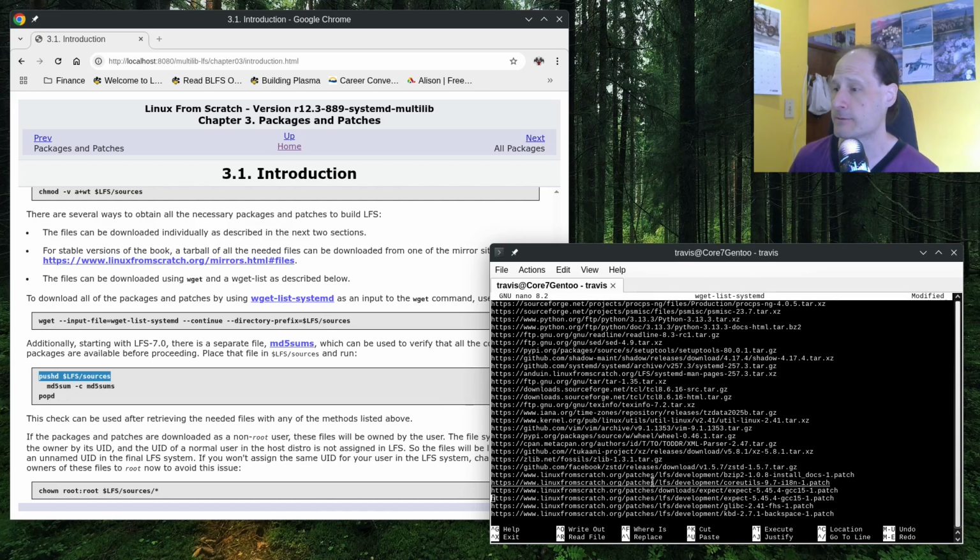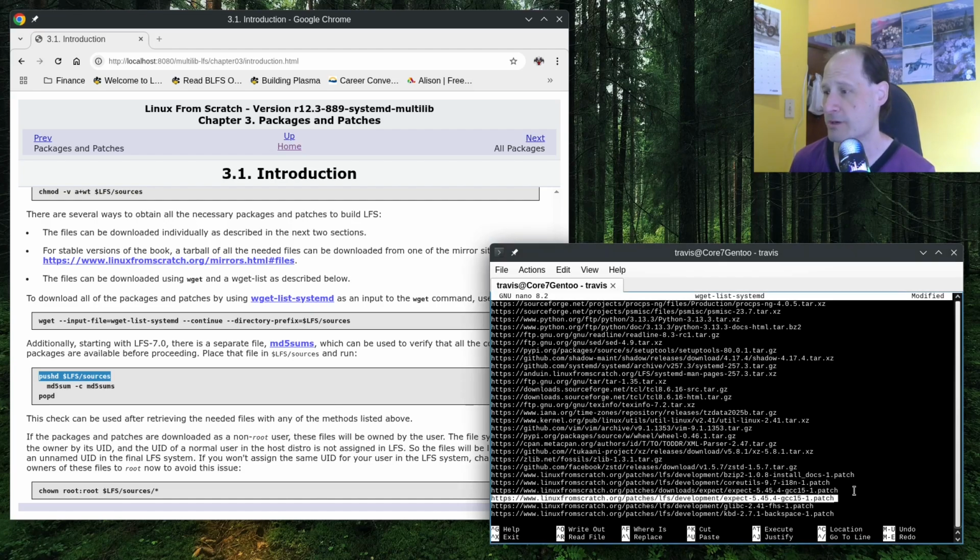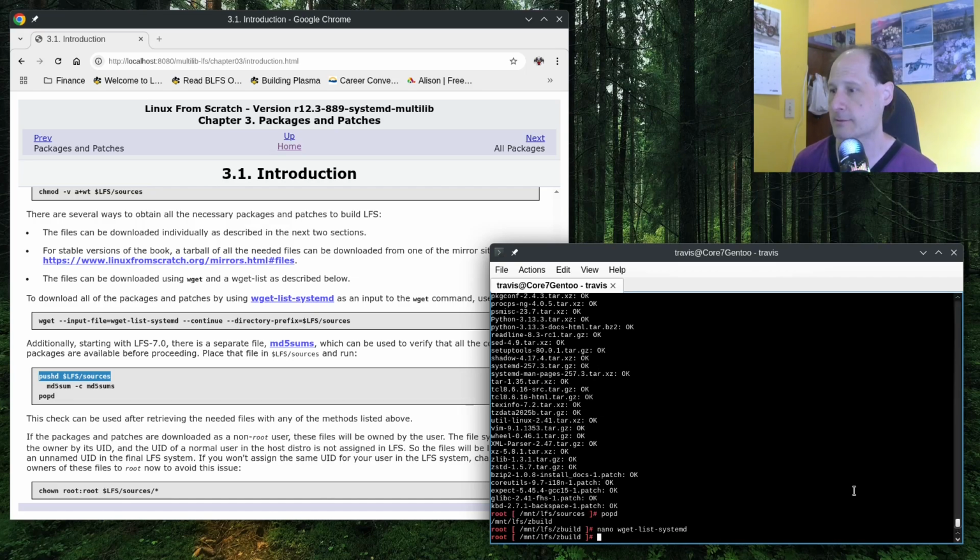I had to locate the patch, which is on the downloads expect site for Linux from scratch. Just change that to there. So I'm going to remove this one because that one does not work. It's probably not in the LFS development. Yes. And when I do, we have the expect patch is okay, and it is the 15.1.